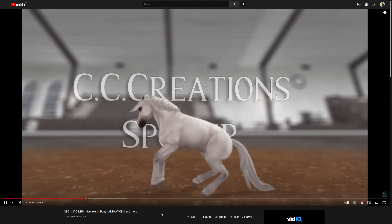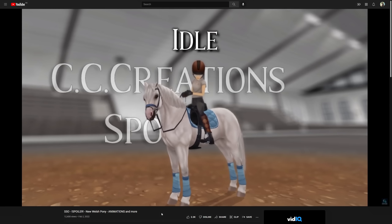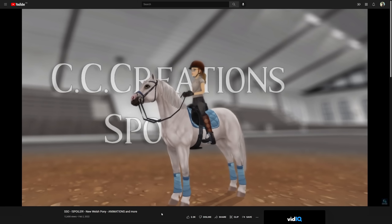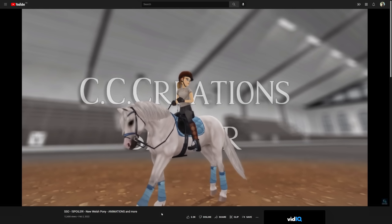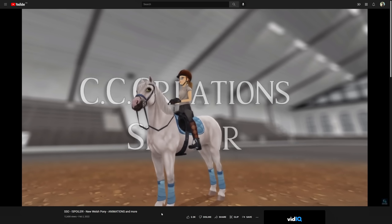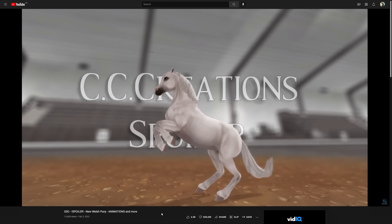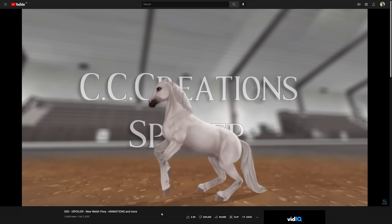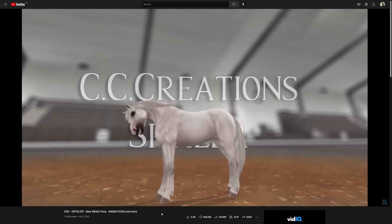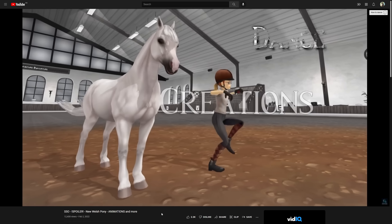I like the fact that they implemented different animations — they look really nice. Idle animations — did you guys see that? The way they move the lips like that — I actually like it! I hate the eyes though. The horse would have been perfect with different eyes. I love the special move — look at the way it moves, it looks so freaking cool.